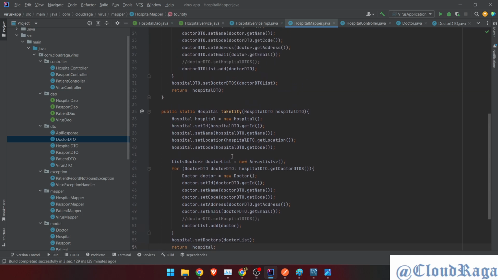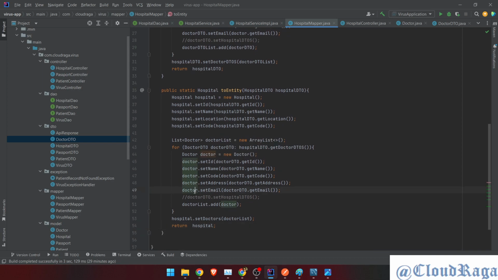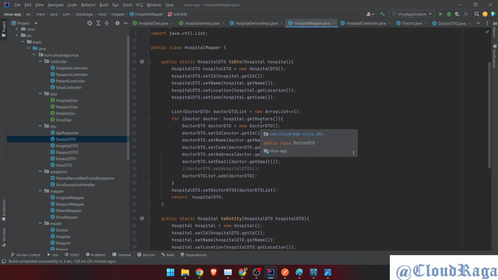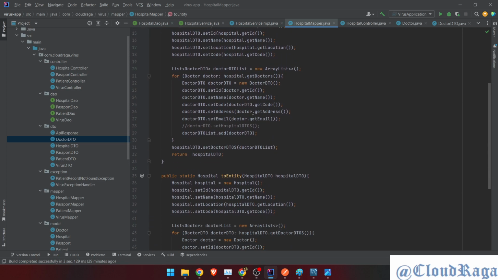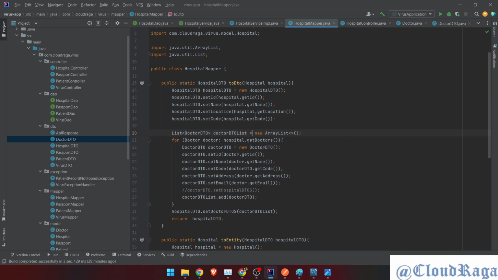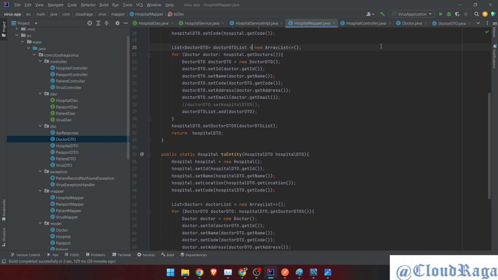Okay, so let's see the impact. It will work or not, or it will give us some error or issue. We'll see that. So for now, just ignore it. We will see what's the impact. If something comes up, we'll fix it. Otherwise, I'll leave it for next class. Okay, so mapper is the crucial thing where we transfer data from DTO to entity class. So we have to focus on here. This takes most of the time. Okay, this is done. Now let's run the code and see.